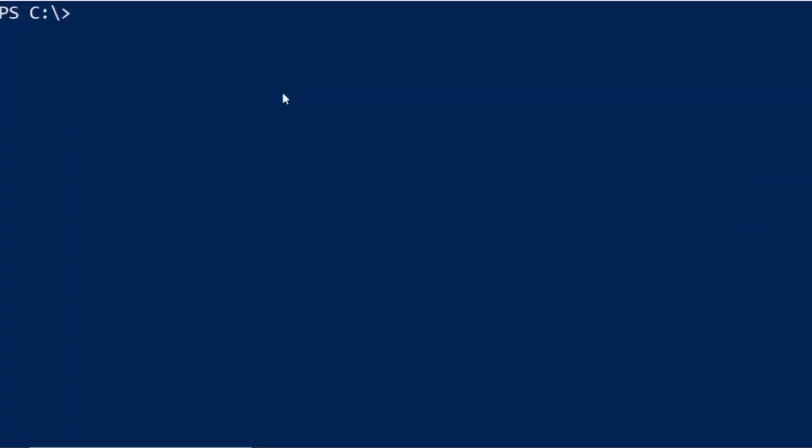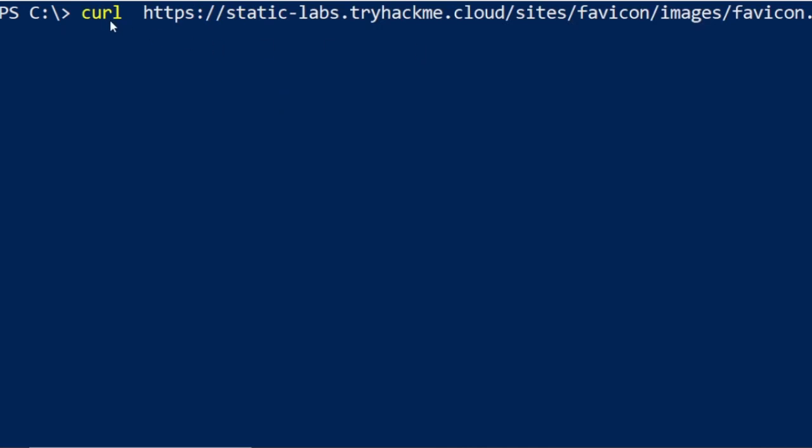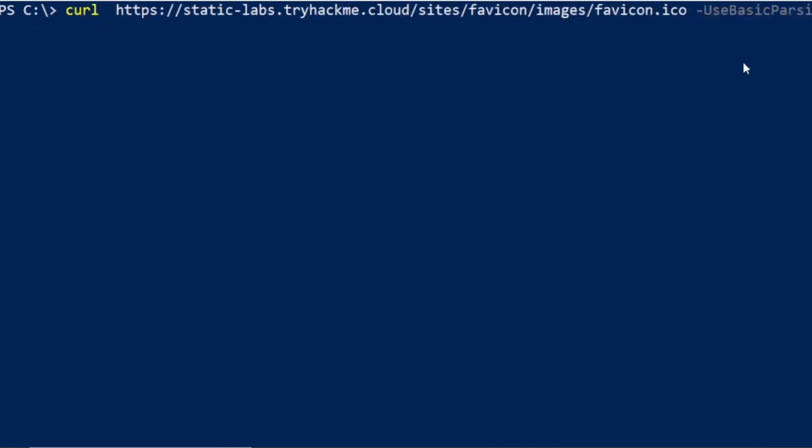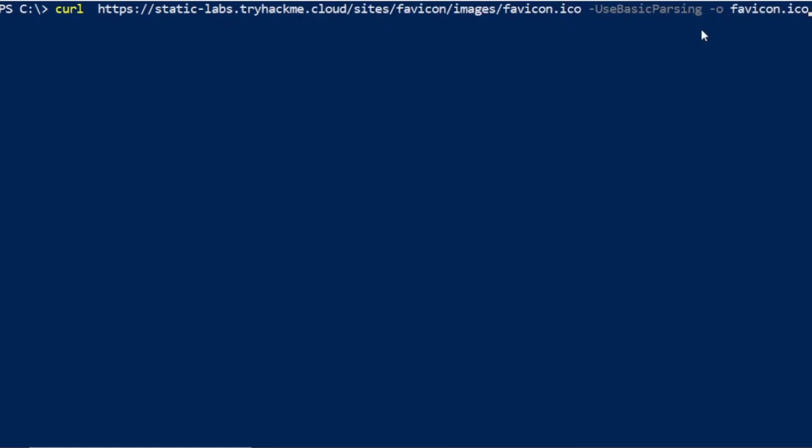Okay, let's try doing this with PowerShell. So curl, and I already have this here. In PowerShell, we have curl, then the URL for the favicon, -UseBasicParsing, -o favicon.ico.